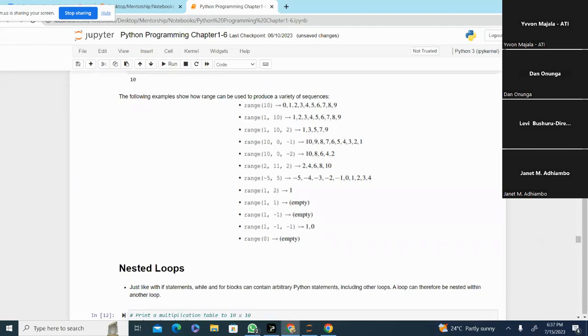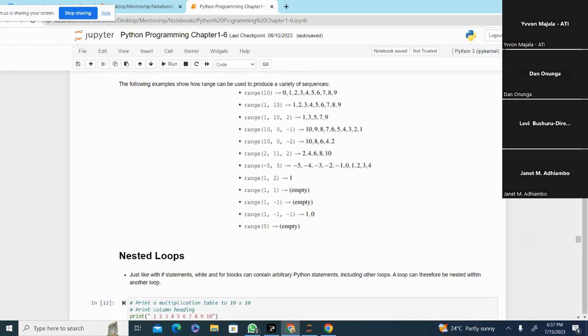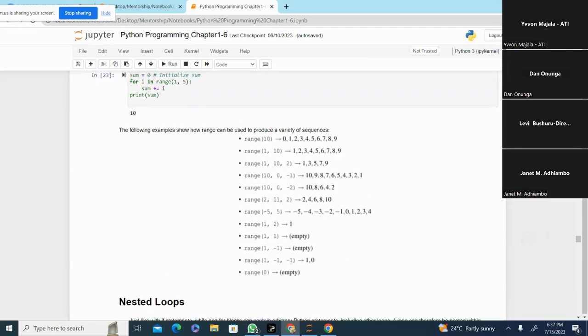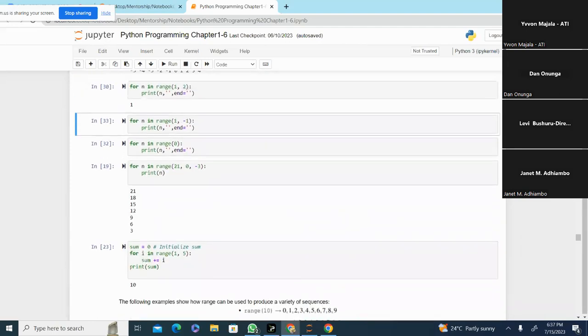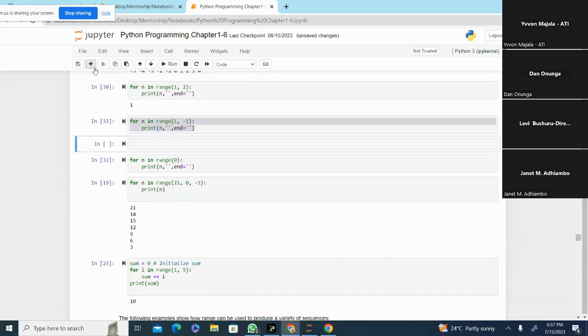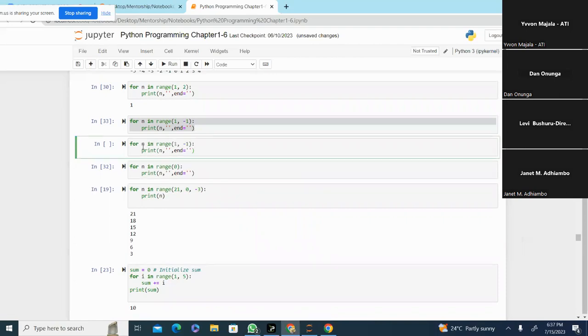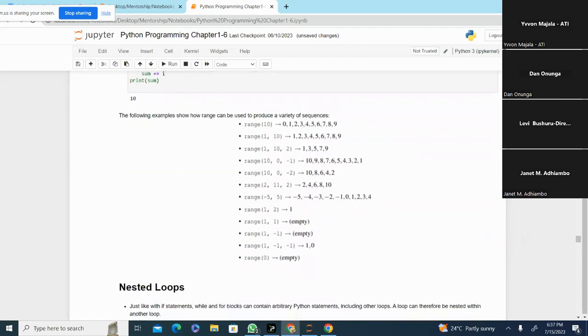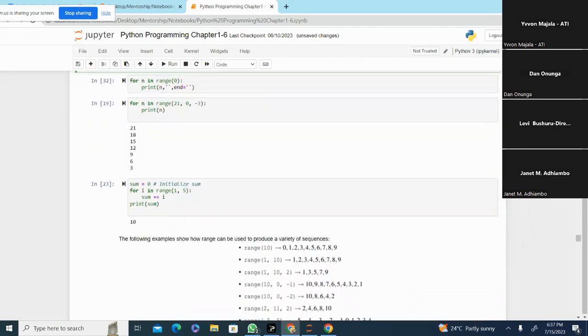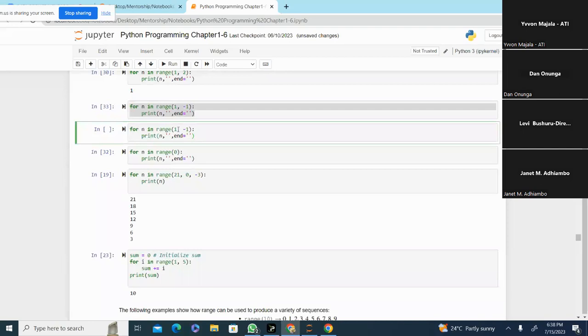Then another one is when you have been given 1, -1, and they want it in descending order, with a step of -1. So when you run, it will give you 1, 0.